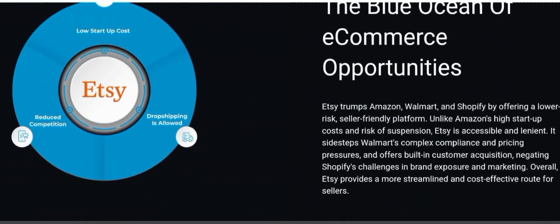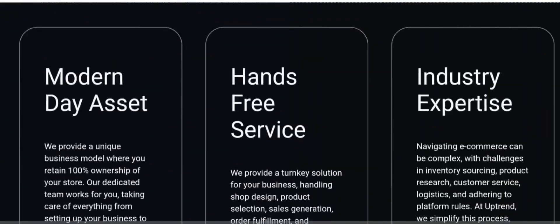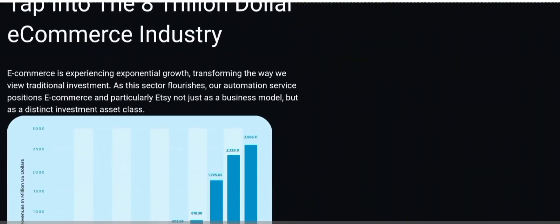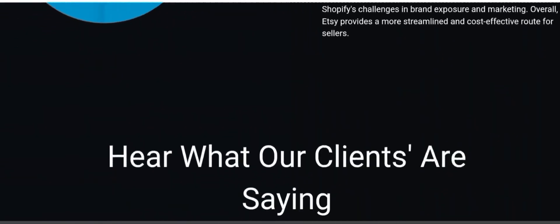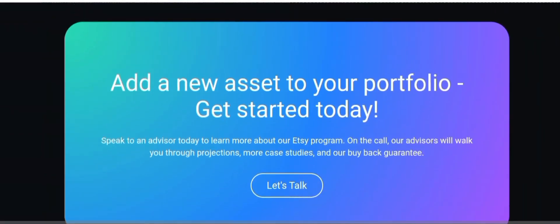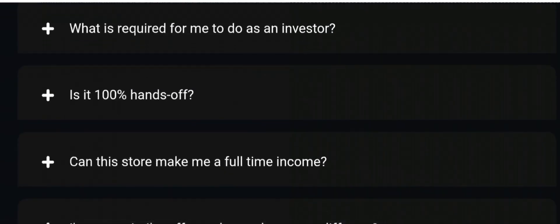Several people complain that Uptrend Ecom lacks follow-up from the company, and there are also issues with the company's website. On some pages I got to realize that the page wasn't loading, and I needed to use a different browser before I was even able to access it. I'm not sure why — it could possibly be a location issue — but using a different browser it worked.